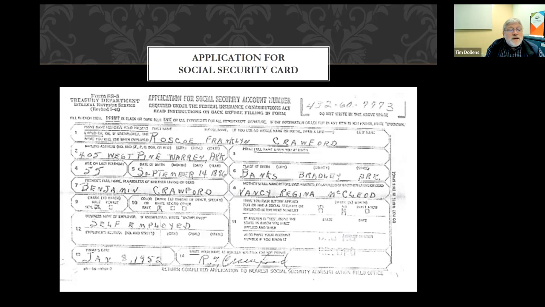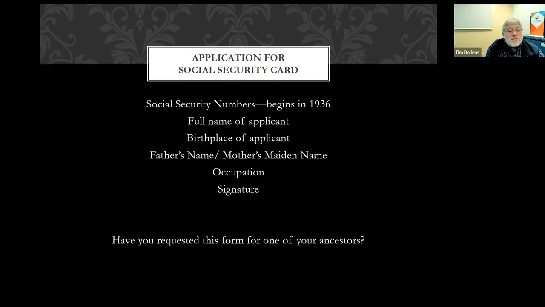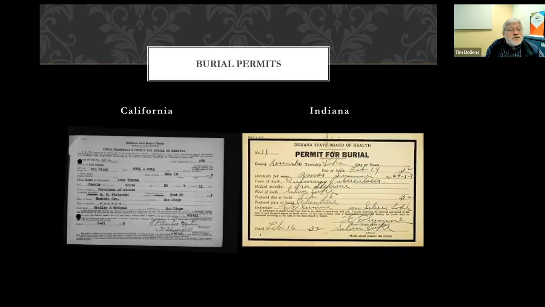So always, and these are always, these are going to be on Ancestry and some other websites to search for them. And then if you like, you can actually send off for the actual original form and get the actual form. It looks like this, not just the extraction you saw earlier on my grandmother. So always look for that. Again, the person's going to know more about their birth and their jobs and their parents' names than when they die. No one knows it. Okay, so be sure to request one for your ancestors.